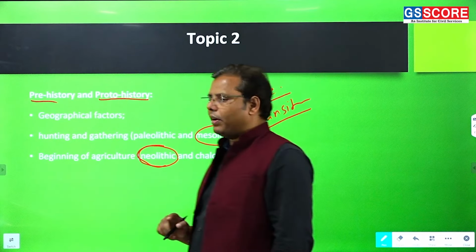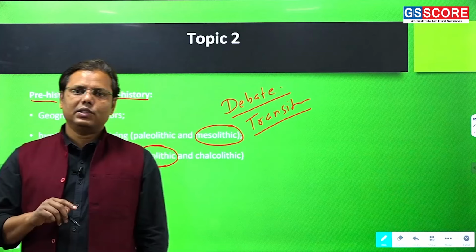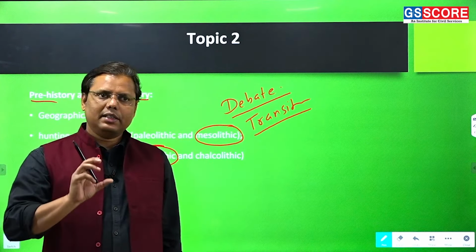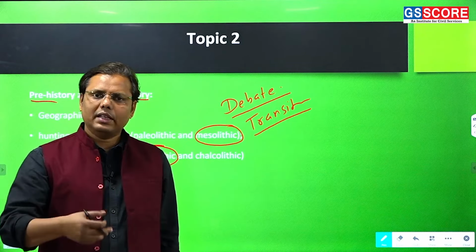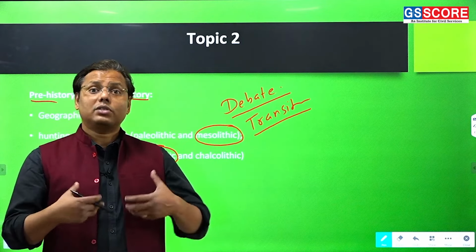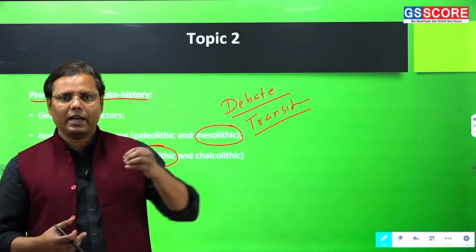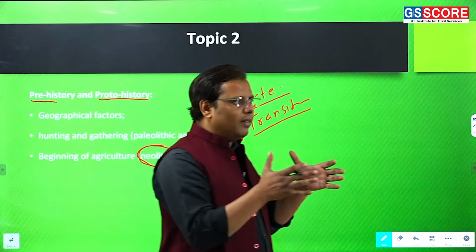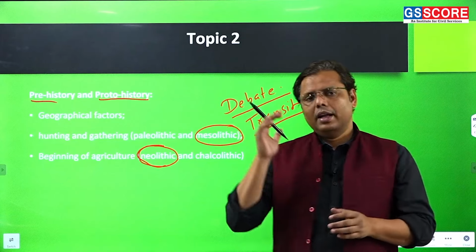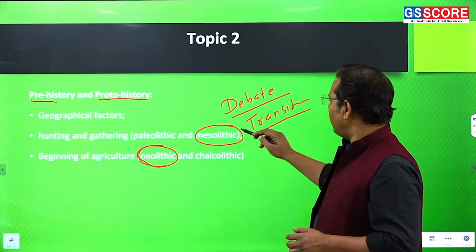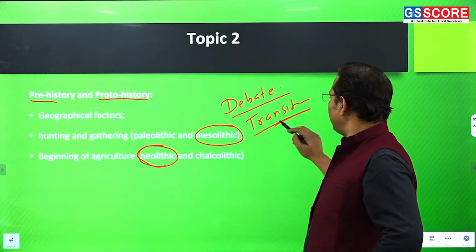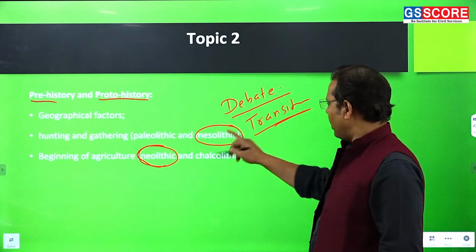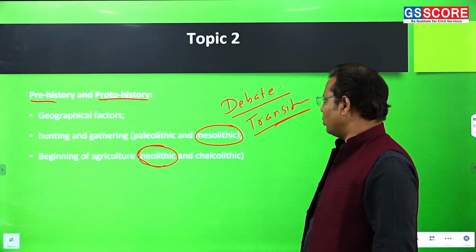And let me tell you very frankly that when it comes to ancient Indian history, the word transition plays a very significant role. Throughout the study of ancient India, you should keep in mind that transition plays a very important role, and any period which falls in between is very important. In the same fashion, the Mesolithic is falling in between, and as I told you, you should try to cover it with respect to the transition. So a question is very much possible from the Mesolithic period.